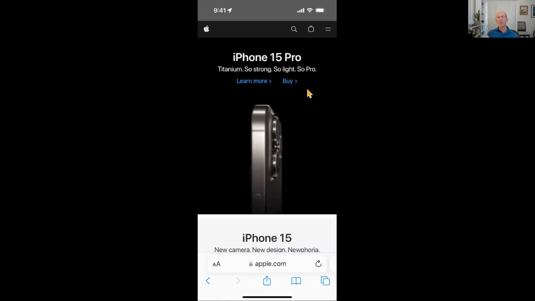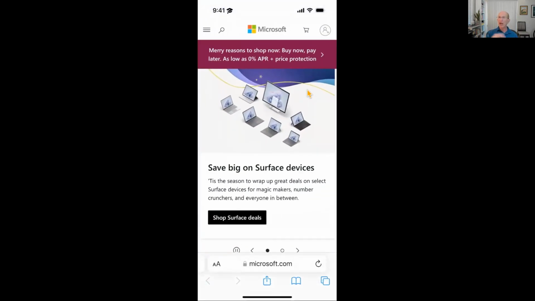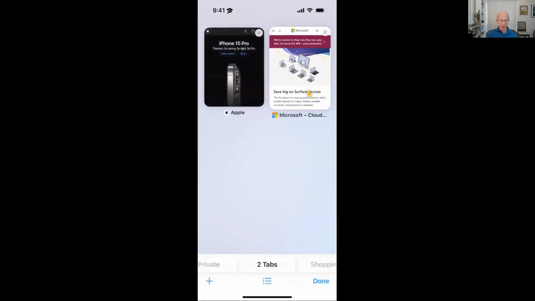So if I were looking for, say, airfare, and I wanted to look for a flight, and I was checking, say, one airline, and I wanted to check another airline or two travel sites or two shopping sites, I could switch back and forth quickly by using two tabs and just changing and navigating by tapping the tab marker and going back and forth. So tabs are kept indefinitely. They don't use any resources up. But if you ever want to clean up your tabs, you can tap the little X in the upper right-hand corner, and that will delete the tab.